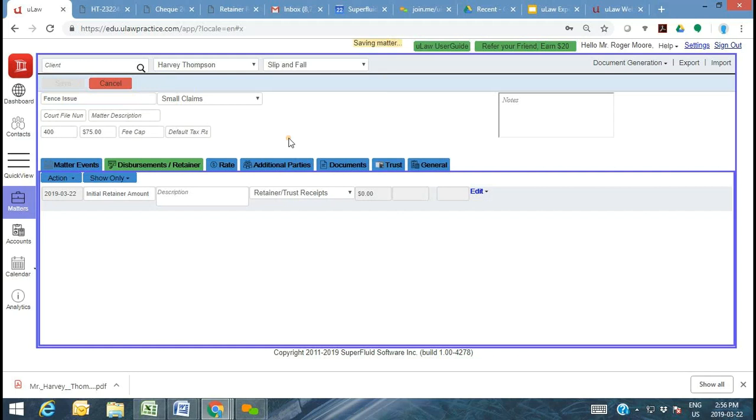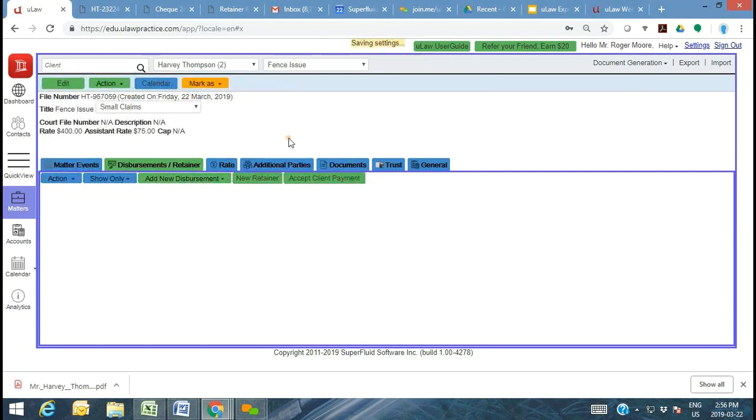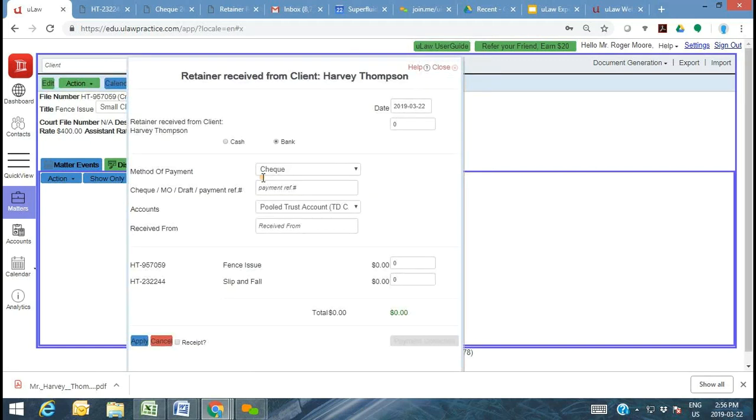And this time I'm accepting 565 as the retainer because I did not plan for the $100 to come out of my trust. Same thing, so let's assume there's a retainer. If there's no retainer involved, of course, you would do all the work, do all the disbursement, and generate the invoice. You would not do a trust transfer. You would just accept a client payment.